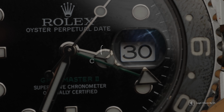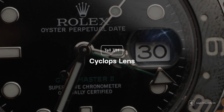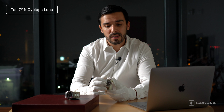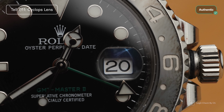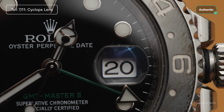Another tell that we previously discussed in our Rolex guides is the Cyclops lens, and we're going to have this as tell number 7 in the guide we are presenting today. Take a close look at the Cyclops lens, the magnifying lens above your date window. On the genuine item, this lens will always perfectly magnify and assist you in reading the numbers in the date window.